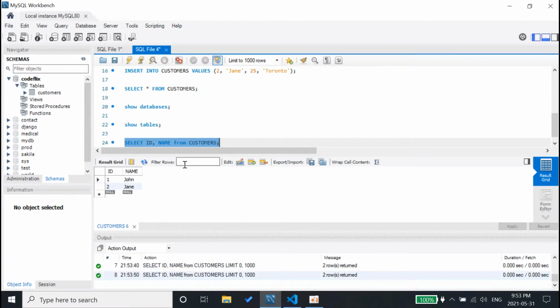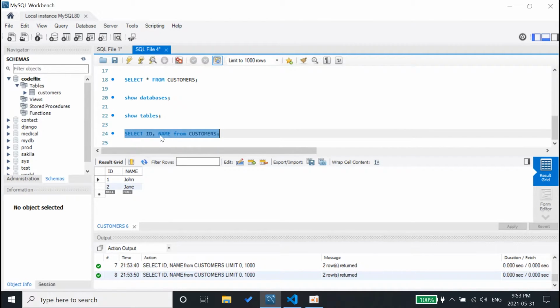You can see that the column names are ID and name, the ones that we set, but during the display we want some other name. So there's a concept of alias. We can give an alias. Let's call it identity and not ID, and we can use an AS to give an alias name. I'll show you what it does. It's a first name basically, so let's give it first name.